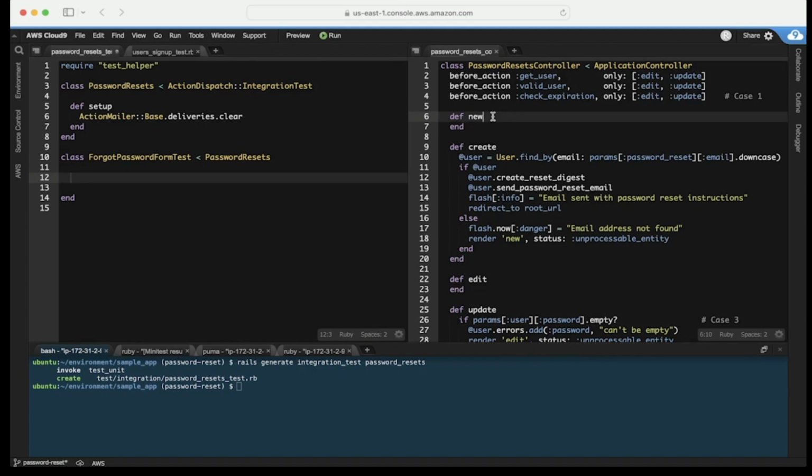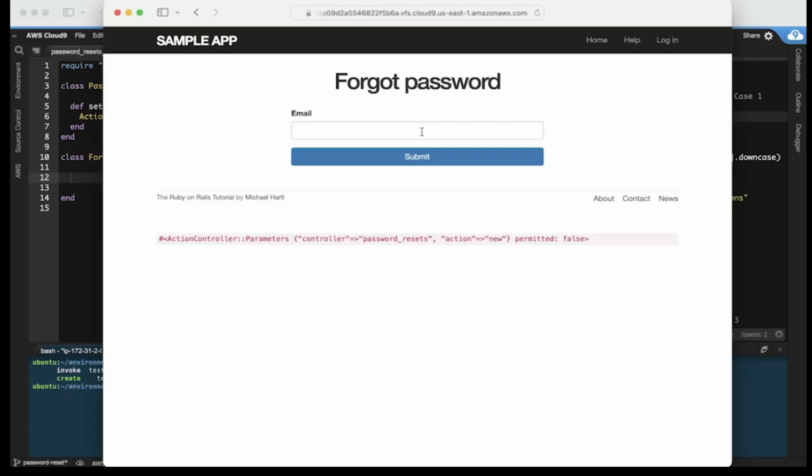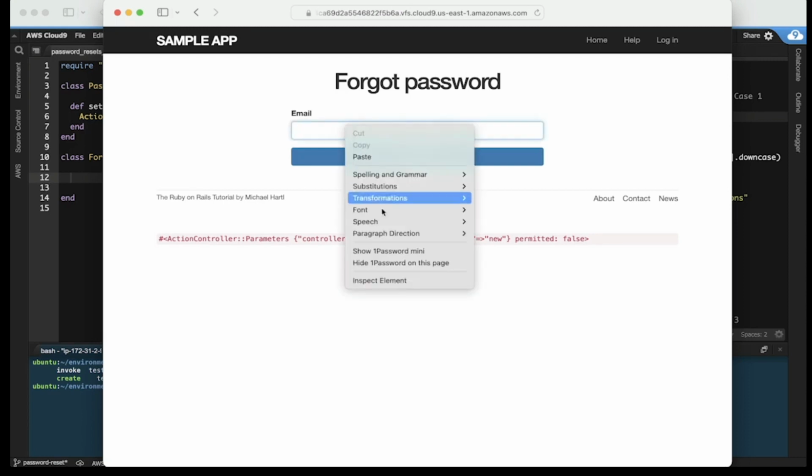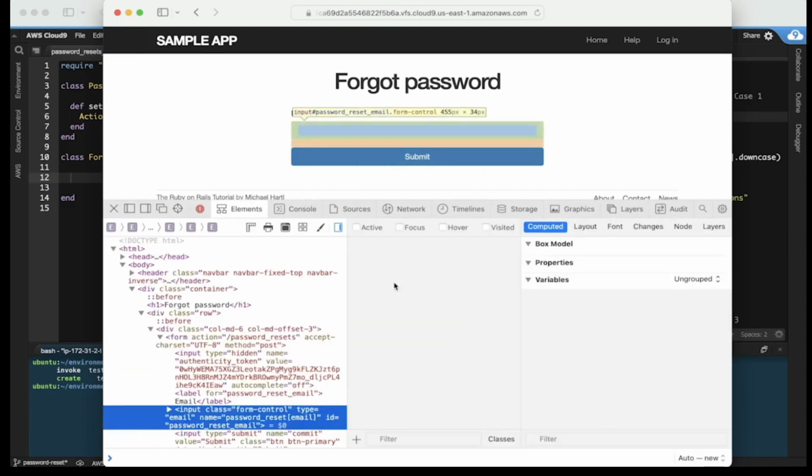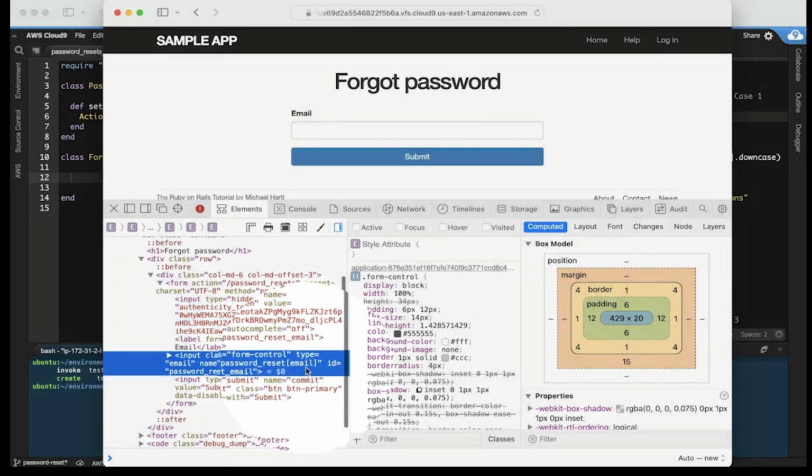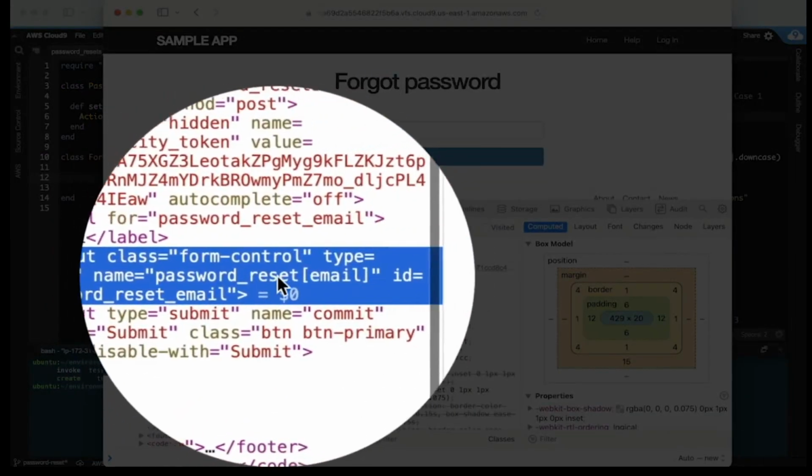And then let's test basic things about the HTML. We'll assert that the template is password reset to new. And we'll also look for this here. We'll assert select an input field whose name is password reset of email. Right here.